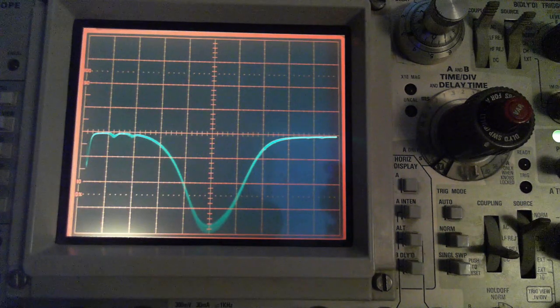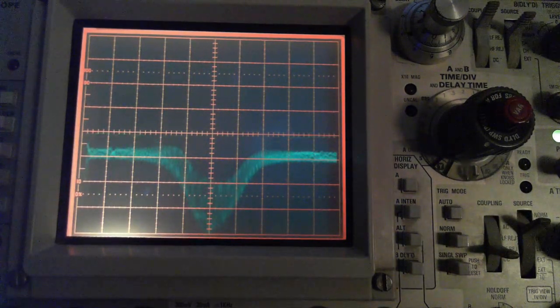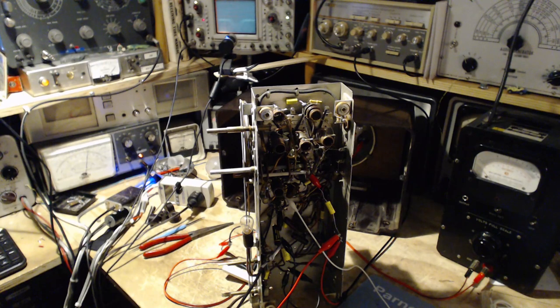Okay, let's bring in the other frequency now and just see what happens. So 455 is right about here. There we are. Bingo bango. You can't get any better than this, I don't think. I think we're golden here. Yeah, and I've been working in the dark. Bit of light. Very good.